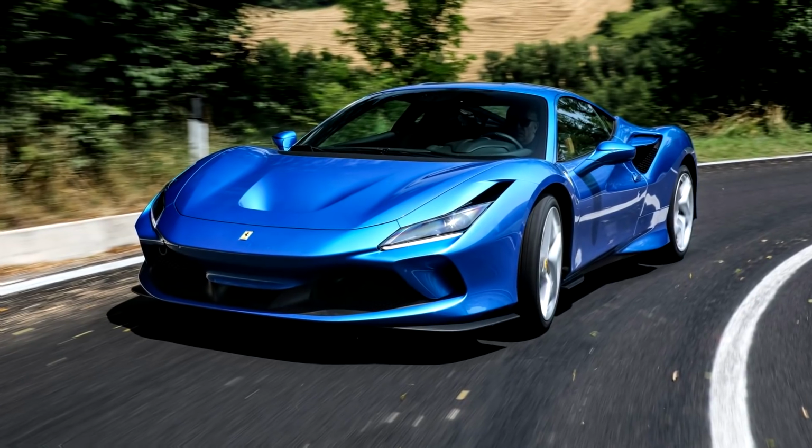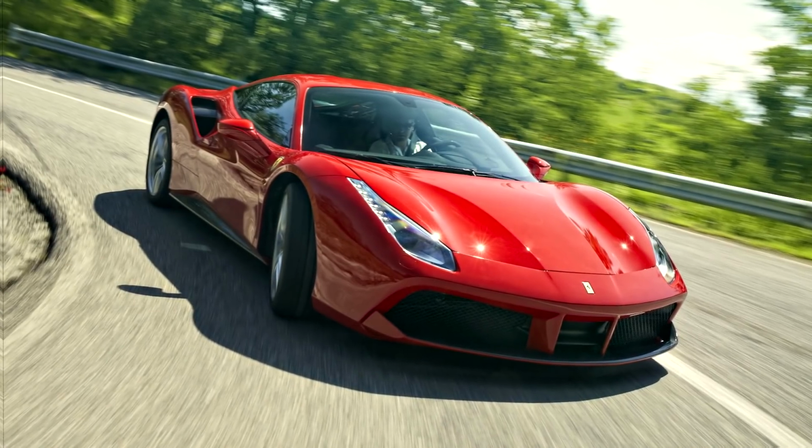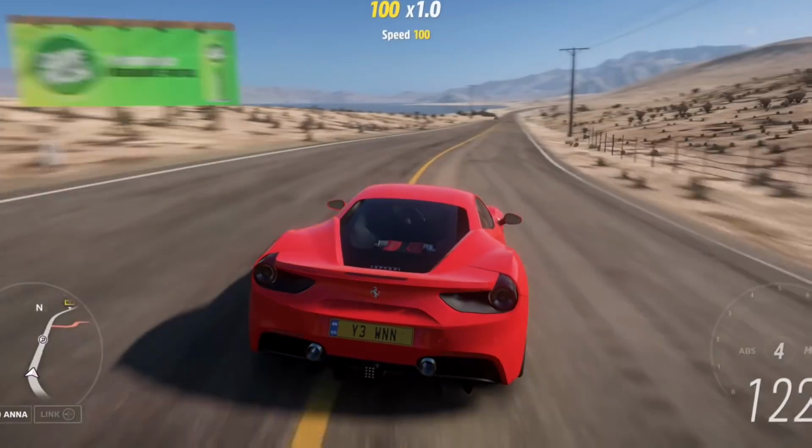The F8 is Ferrari's successor to the Ferrari 488, and it was essentially just a Pista but in a slightly more tame shell.